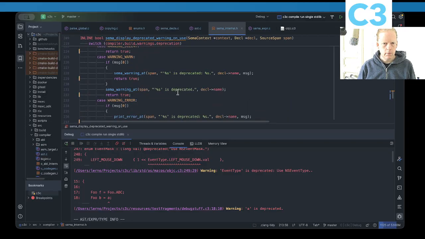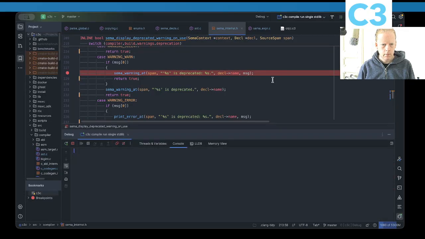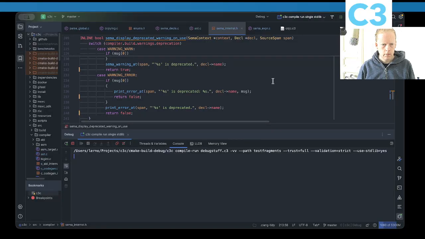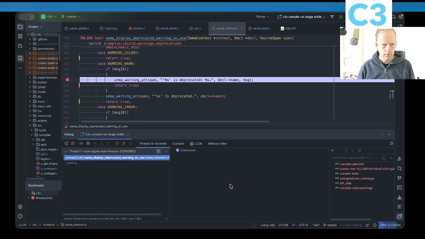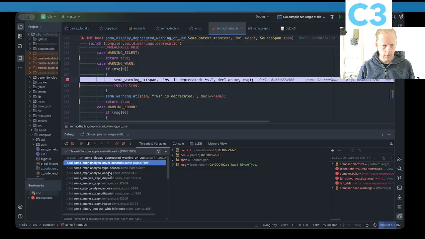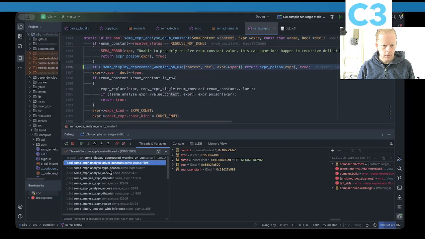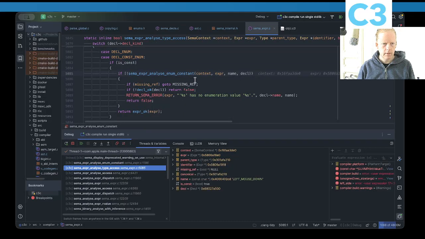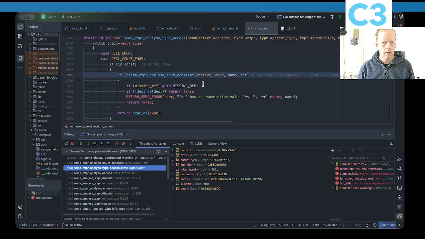We get to this point in a warning this time, because we are analyzing the type access here.